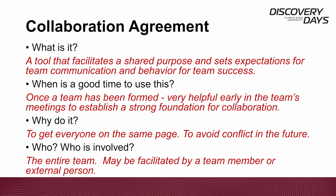In our teams, as we worked on the Germination project, at first, I think there was, I don't understand why we're taking an hour of our valuable time to do this. And later, it was determined, wow, this saved a lot of time, a lot of misunderstandings where it could have thrown us back way back from where we could have been. It let us continue to progress. So I think these are very valuable. A good time to use this, I think, is as soon as the team has been formed, you should get together and have this discussion. There's a lot of reasons for having these discussions ahead of time and setting healthy foundations. I'm going to highlight some of these once we go along.